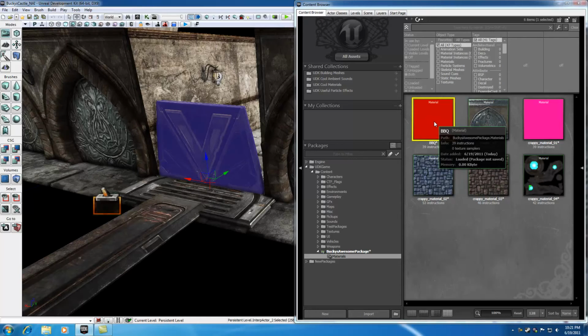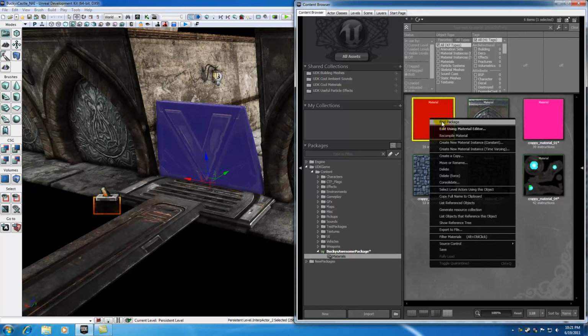However, check this out. In the UDK, whenever you're playing your game, they set it up where you can't modify your materials directly because it's just too much on memory and too much on your processor. So they created something called a material instance. These material instances were kind of like versions of the same material, however they were meant to be modified during game time. So in order to turn this material into a material instance, in other words a material that we can edit in Matinee, right click it and hit create new material instance constant.